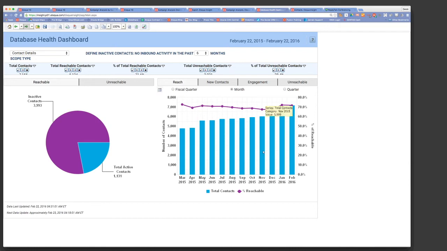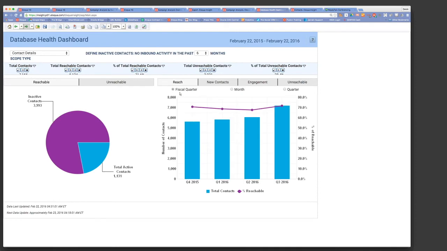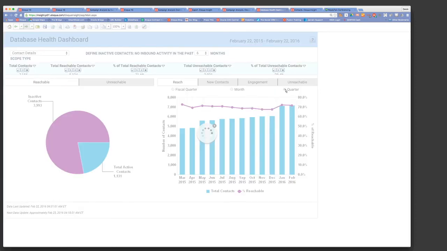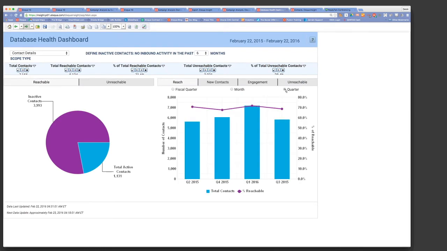Okay, so let's have a look at what we can see here. You've got three options across the top here. You've got data presented over the last fiscal quarter, the last month, or the last calendar quarter. Now, in relation to fiscal quarter, when your instance of Eloqua was set up originally, one of the questions we asked you was to understand your financial year and your reporting year. So the fiscal quarter will reflect whatever your management of the financial year is within your organization. And so you can see what's going on there.